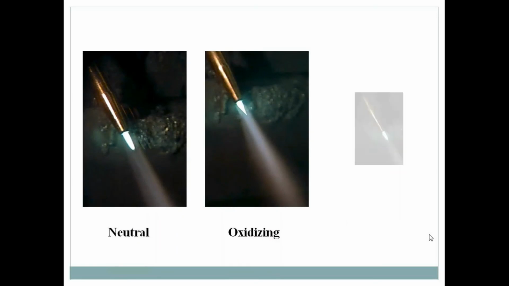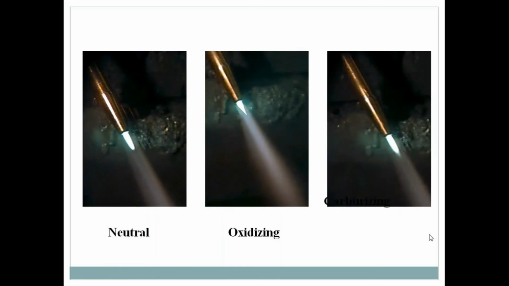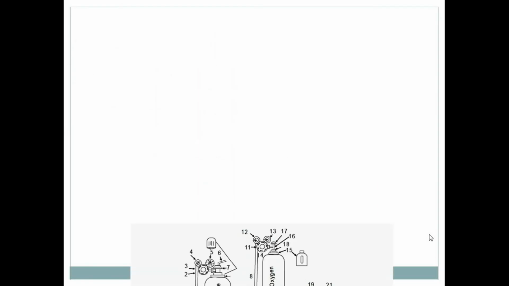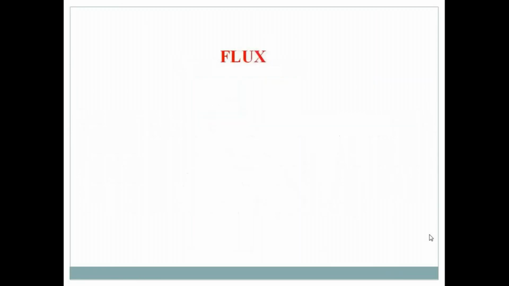This is the actual photographic view of the 3 flames. Is it clear? In our laboratory, this is the exact type of flame. Sir, the flame is controlled through the regulator, right? Yes, of course. Now gas welding tools, whatever I have discussed in my videos, each and everything is here. I cannot repeat that.